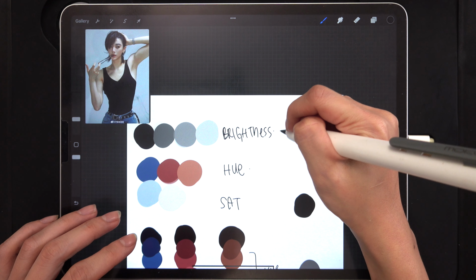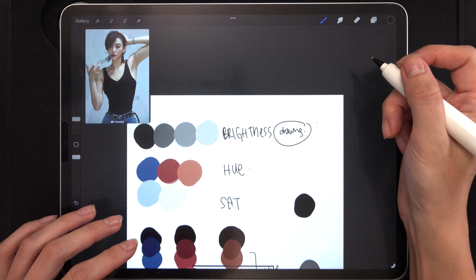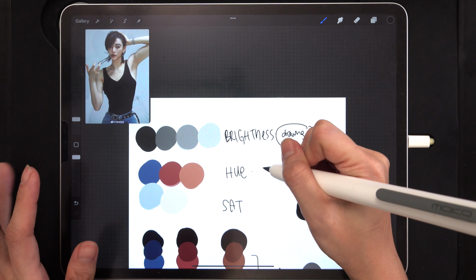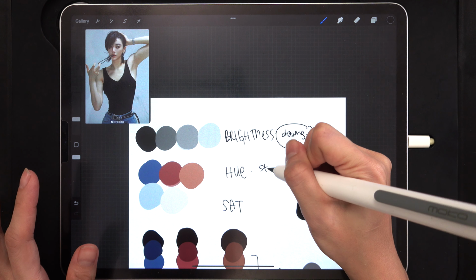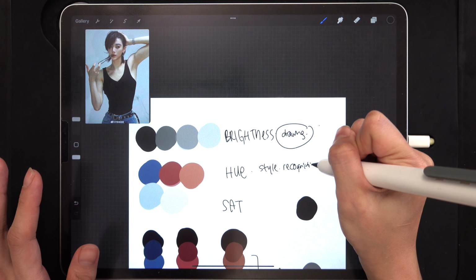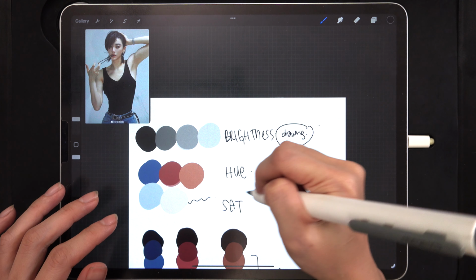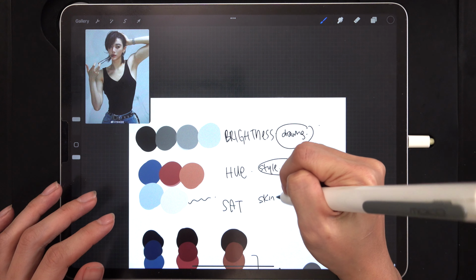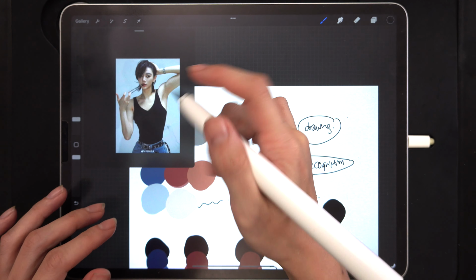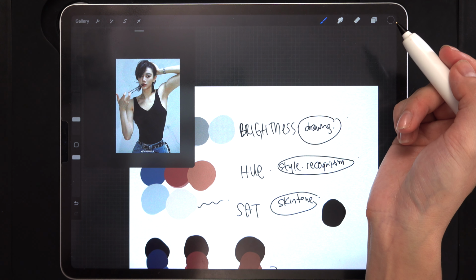Now let's go back to the 3 components. The brightness, which are the values, is important because this is where our drawing is. So this is the most important. This is the structure and the bones of our painting. And hue itself can control style, and also you can recognize subject matter through it, like certain flowers are pink and some birds are blue. Now in a portrait, gray tones are very important because gray tones is where all the skin tone is. They are usually very gray, and especially in this image itself, the background itself is gray.